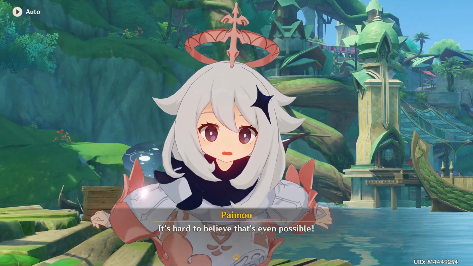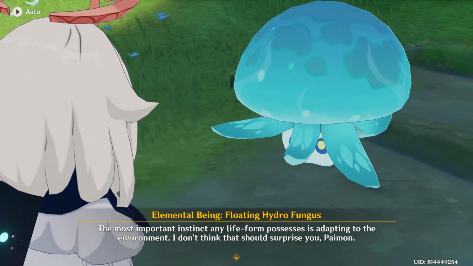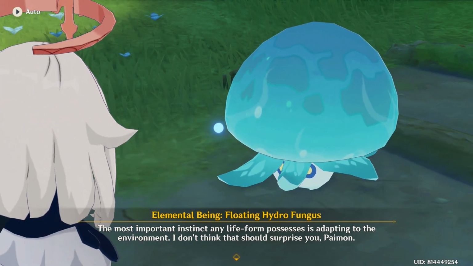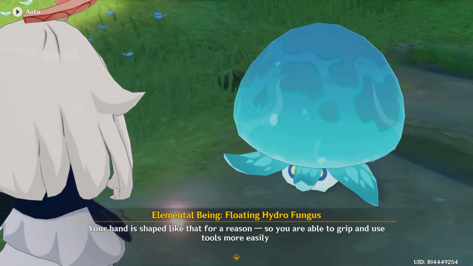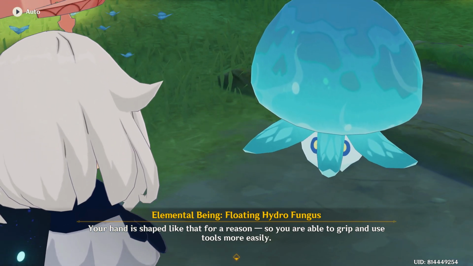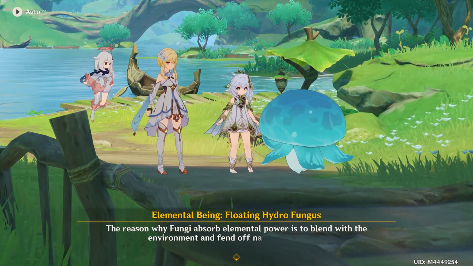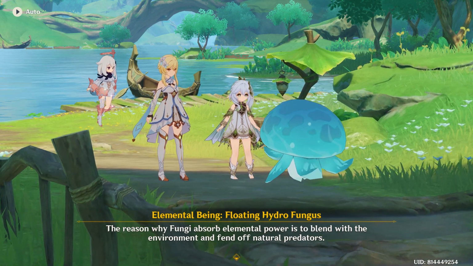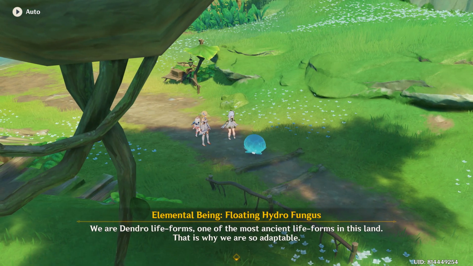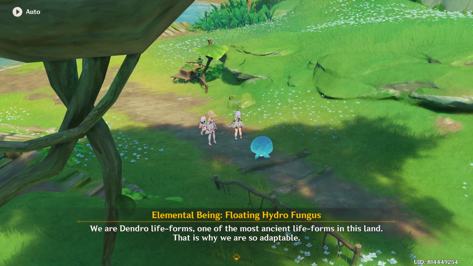It's hard to believe that's even possible. The most important instinct any life form possesses is adapting to the environment. I don't think that should surprise you, Paimon. Your hand is shaped like that for a reason, so you are able to grip and use tools more easily. You must be joking. The reason why fungi absorb elemental power is to blend with the environment and fend off natural predators. We are dendro life forms, one of the most ancient life forms in this land. That is why we are so adaptable.